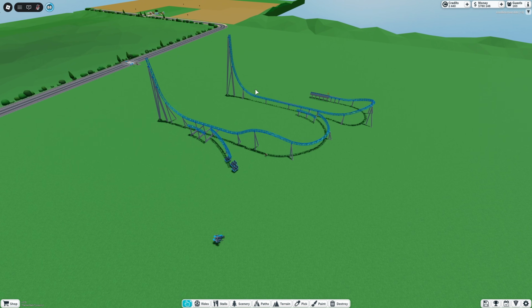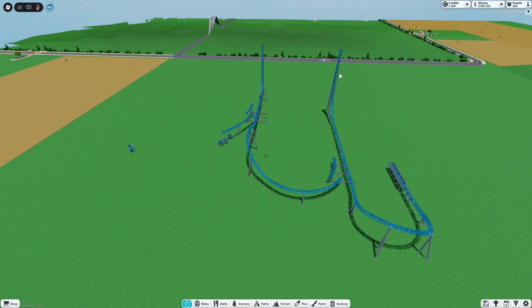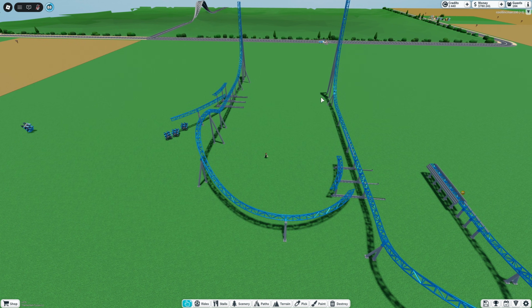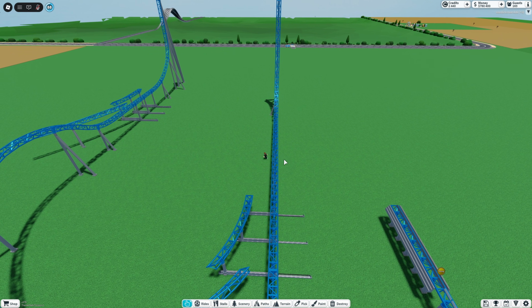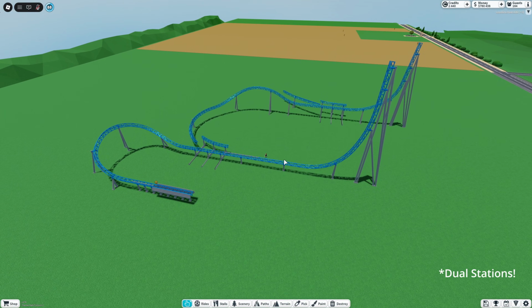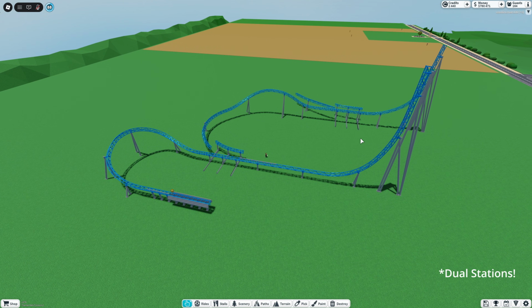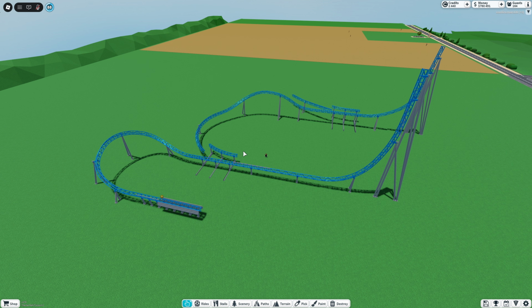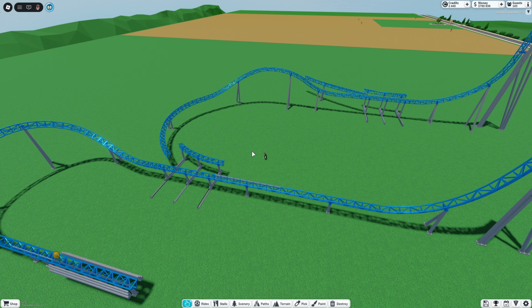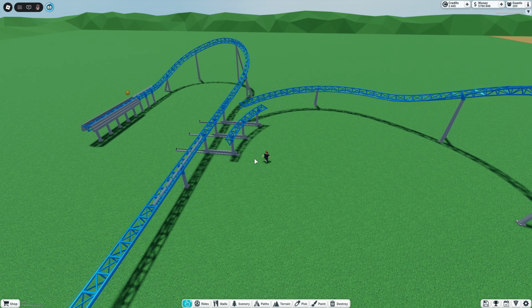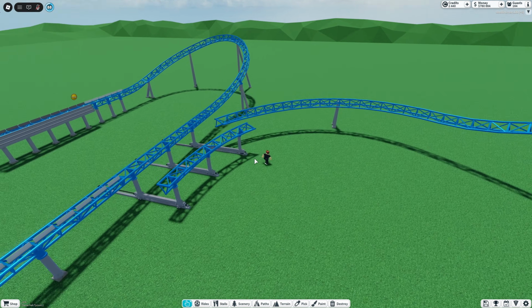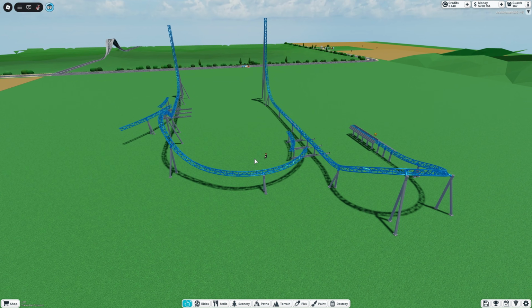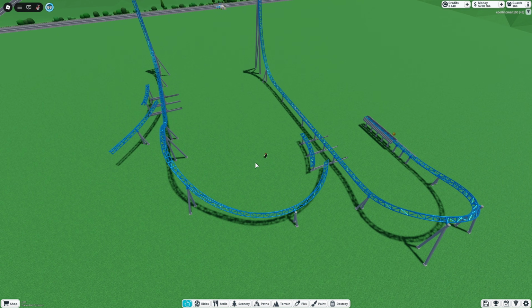Now, obviously, you don't have to do anything with spikes and stuff. You can add cool boosters and stuff. You can add multiple boosters and as many switch tracks as you want per coaster. And this actually makes it really cool. So you can have backwards sections and all that stuff. But that's how you use switch tracks in Theme Park Tycoon 2. It just takes a little learning at the beginning, but once you get it, it's really easy and cool.